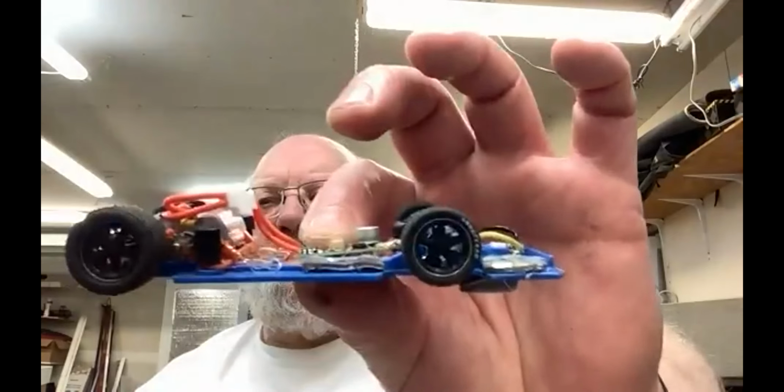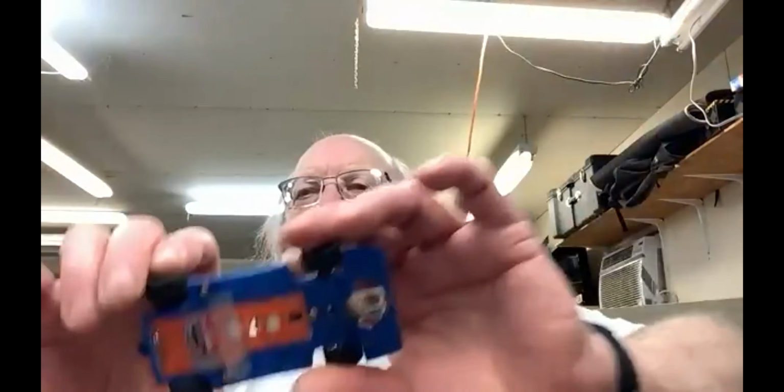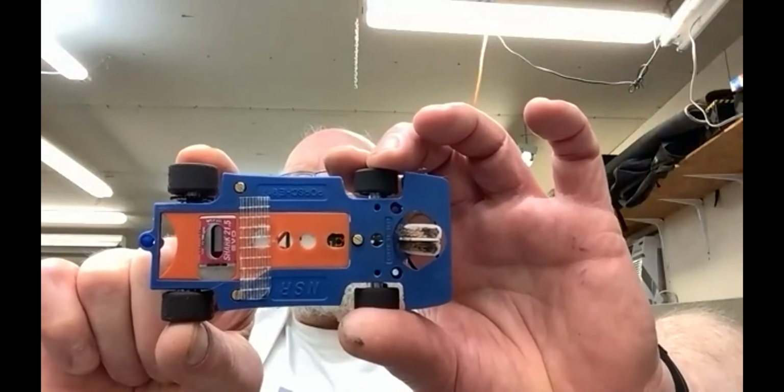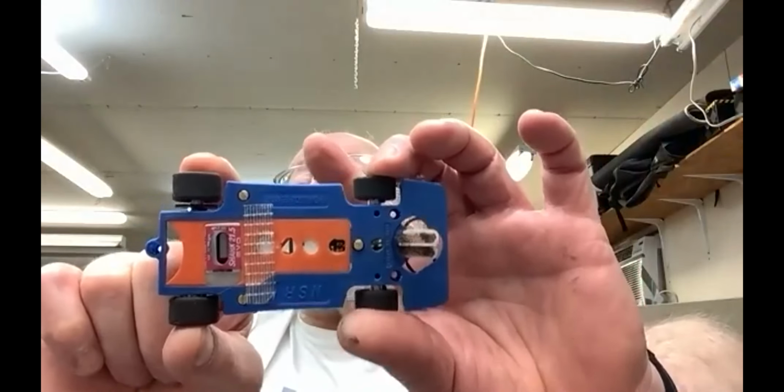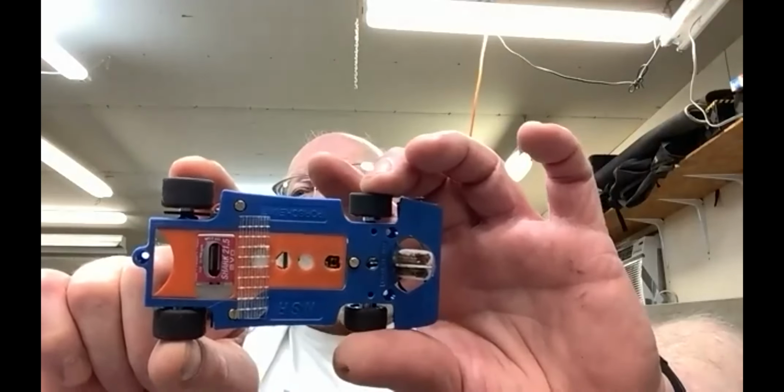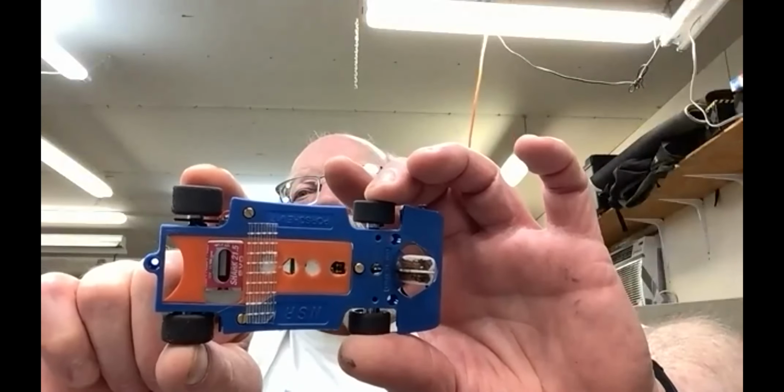Hold that chassis up again. Okay. Show the bottom. What's that there running across the pod? That's tape. So the only thing I changed was the suspension. So the tape's been on there since the get-go. Right. All right, I'm not going to touch that. I'm not good enough about that kind of thing. But you basically have damping. You're damping with the tape. Sure, this is not the car that I tried. This one I just changed. Okay. The NSR that I used did not have tape on it. Okay. So I forgot about that.